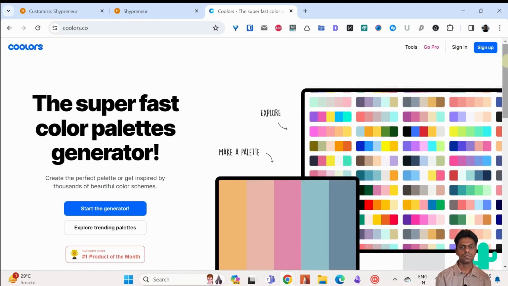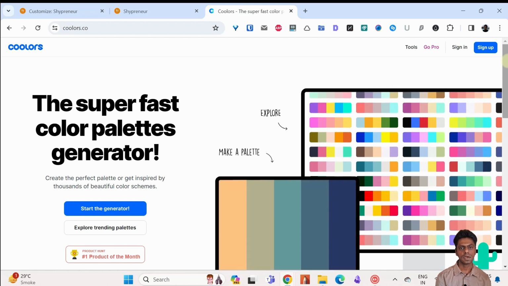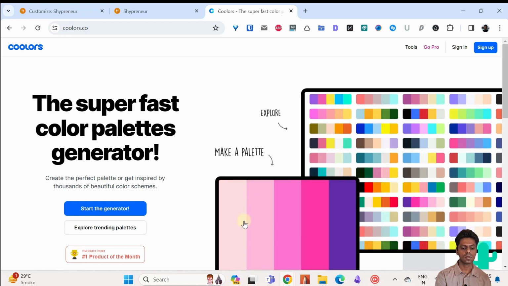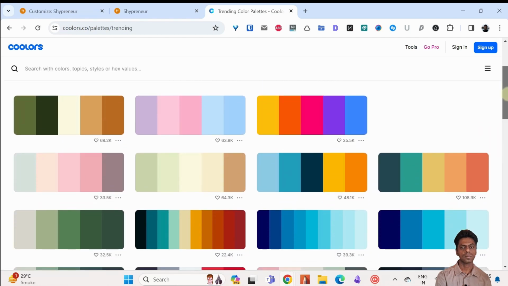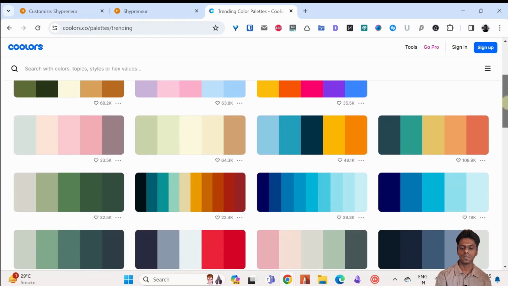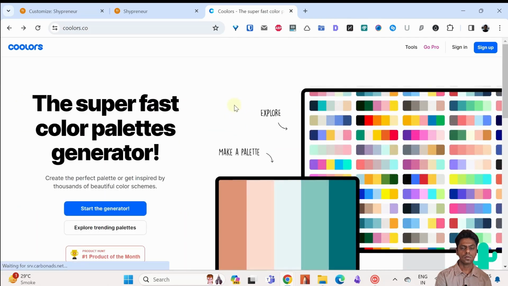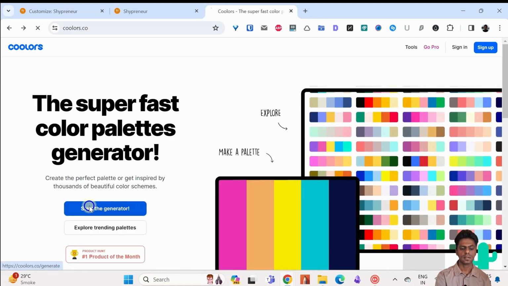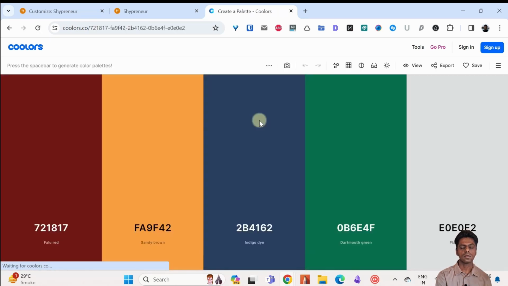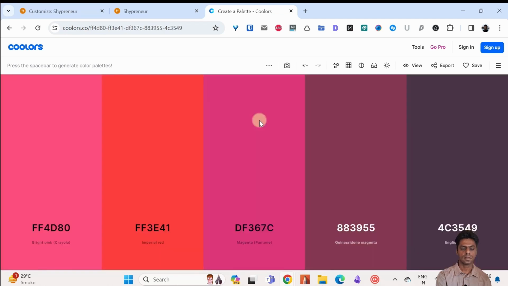If you just want to know some quick colors that you can choose, click on Explore Trending Palettes. You can get a lot of options and pick any one of them for your need. Or if you want to pick something on your own, go to Start the Generator. You can choose between different palettes by clicking the space bar. It will change the palettes.